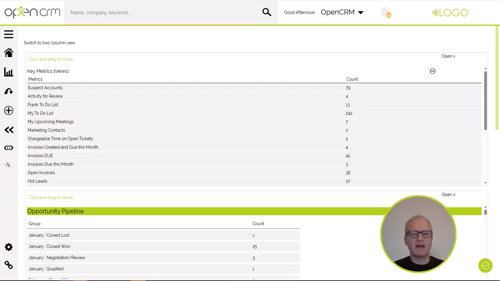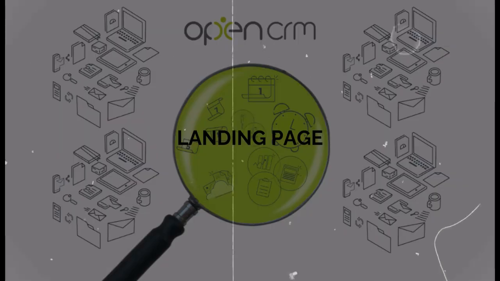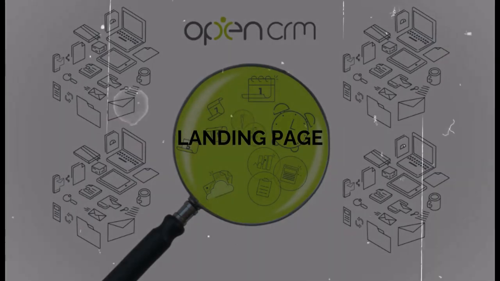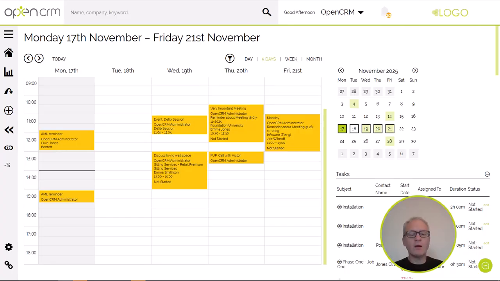Let's start with your landing page. By default, this shows the calendar. Have a think if that is useful and what works best for you, a day or 5-day, weekly or monthly overview.